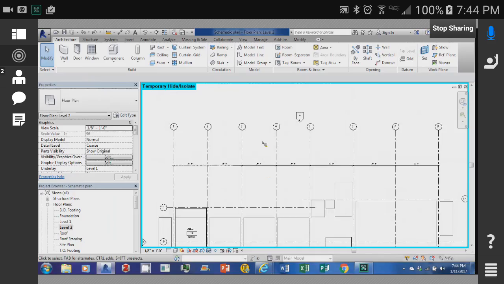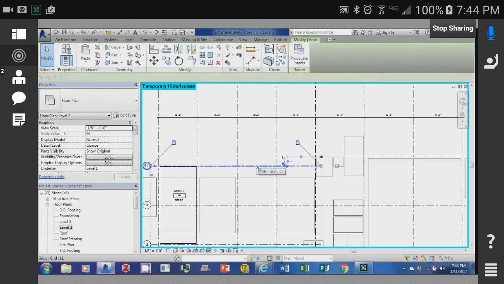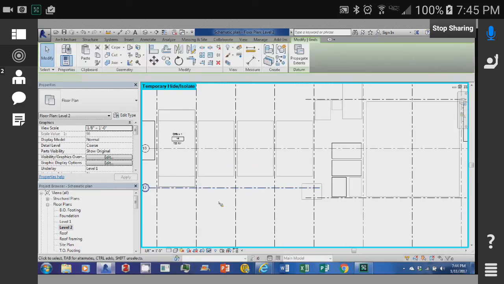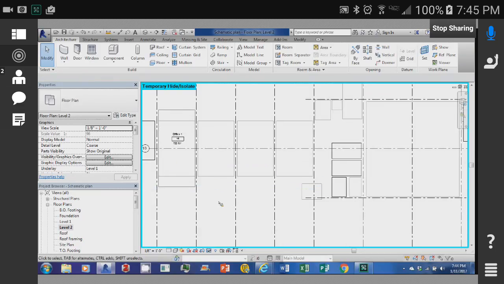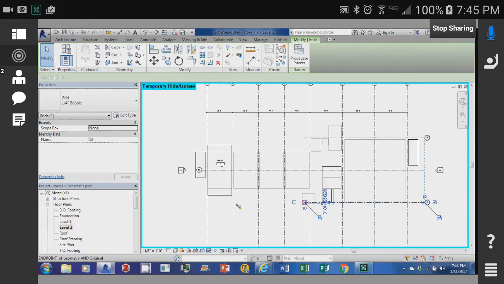Okay, let's try this. Let's eliminate that. Delete. Let's eliminate that. That will do it because that'll give me 5 feet more on every single floor. There we go. Oh, they all need to line up with this one.